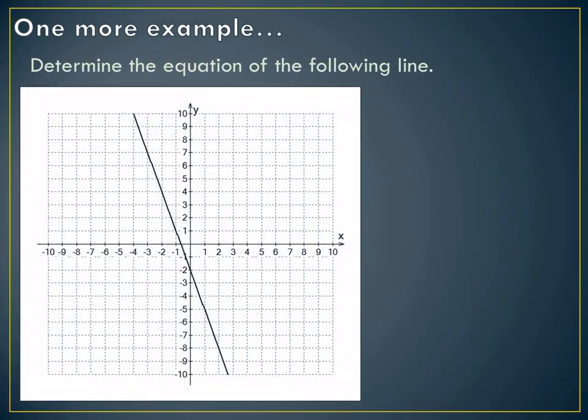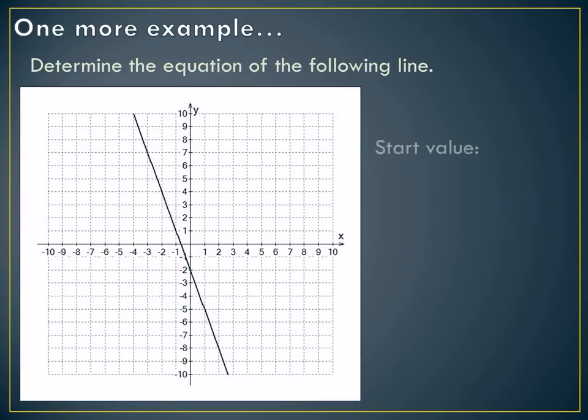One last example. Like all math problems, as soon as we ask it one way, we like to talk about how to do it in reverse. And so on all the other questions, it was, here's the equation, you make the graph, and this time we have the graph, and now we want to make the equation. So to get the equation of the line, we first need that start value. Where does it start? On the y-axis. See how that phrasing becomes important?